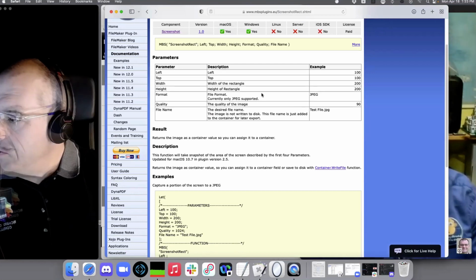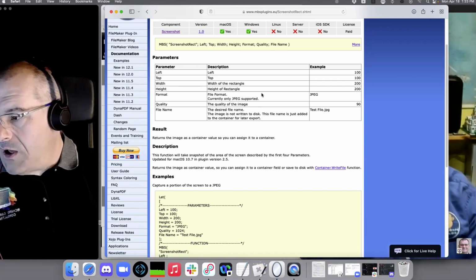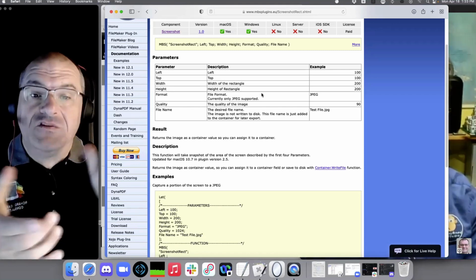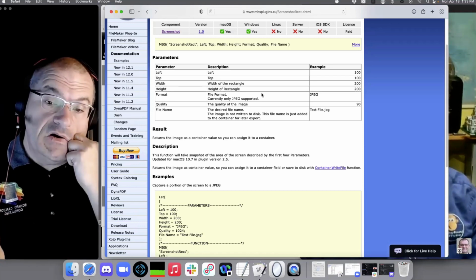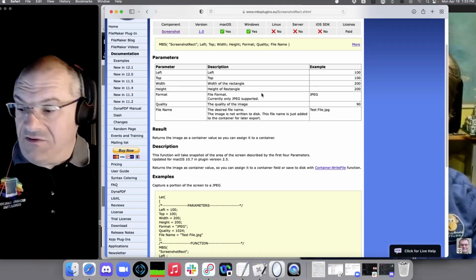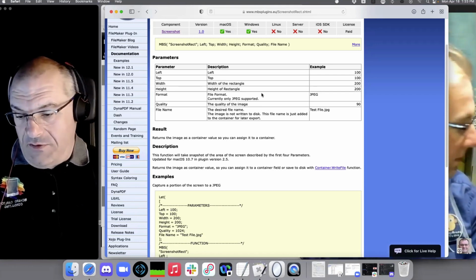Ken's typing a question. If I need to take a screenshot of an external document, would this or the continuity example be the best to drop it into a container? Okay, external document. Okay, stop. If it's on the screen, you can take a picture of the screen. If it's external, like a piece of paper, then you want to use the continuity camera for that.